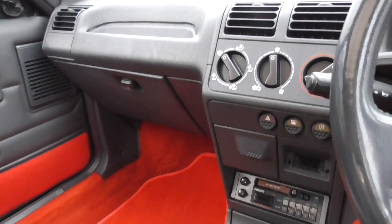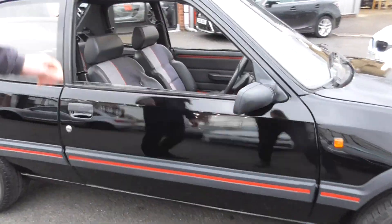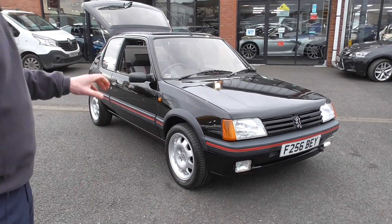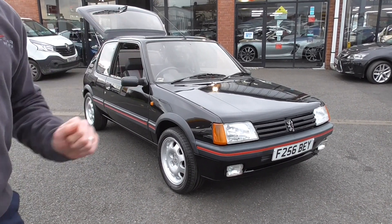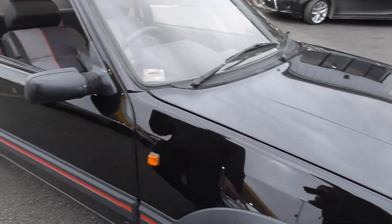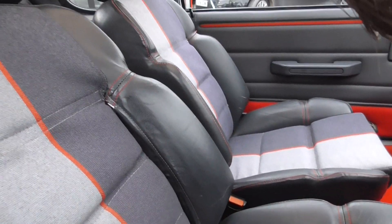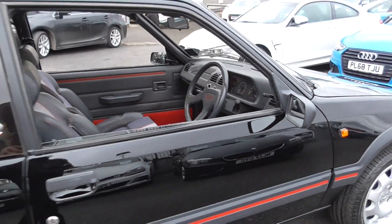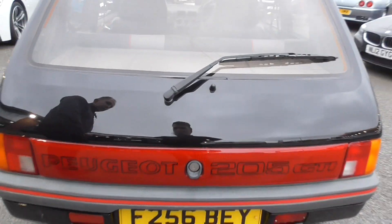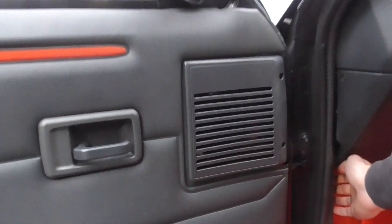900kg. This car's only done 52,734 miles. It's in what I would class as survivor condition — in super order throughout. We've had it detailed. We do know the car; we've supplied it to the last keepers and it's come back to us each time. You can't find these cars in this condition. This is turn the key, start it, buy yourself a trickle charger, put it in your garage and just watch the value go up. It's worth the same money today as it was probably five years ago, if not more.